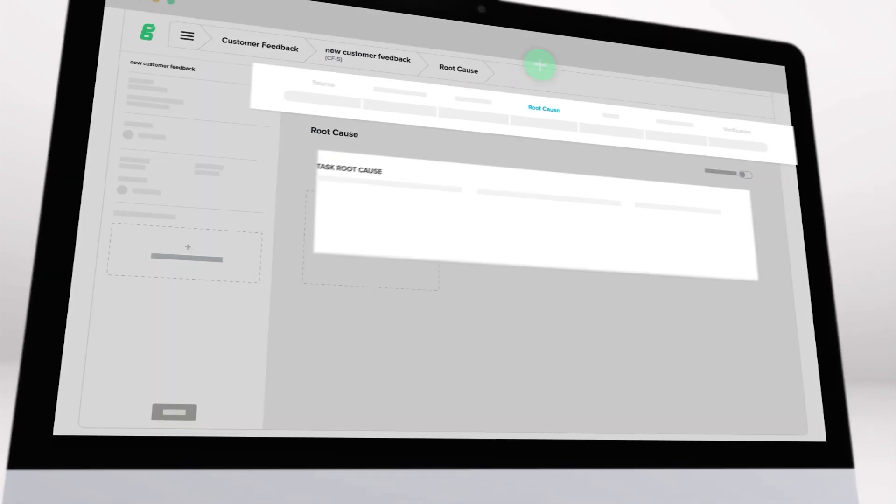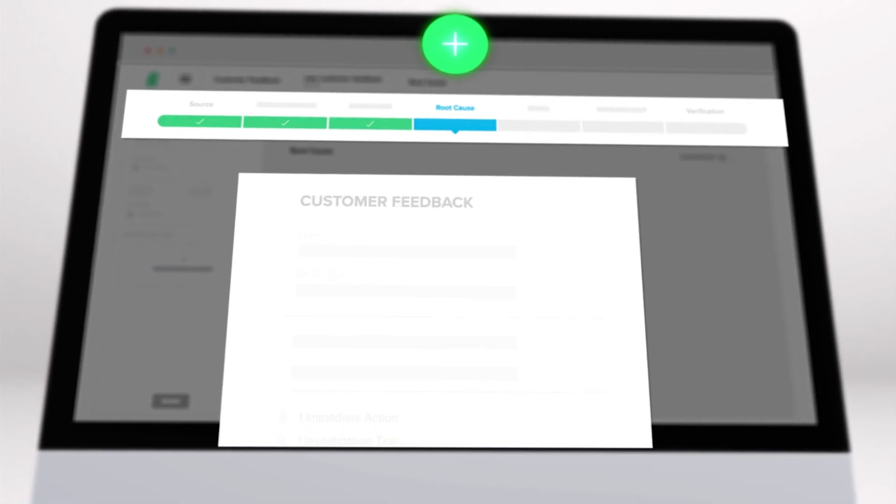The third and final must is technology. When I say technology, I'm referring to a digital solution that enables those people and processes for optimal performance and powers the QMS engine to make it world-class. When done right, this system will become the guardrails to protect against potential threats and ensure future success of your medical devices. Companies that implement Greenlight Guru's Medical Device QMS, or MDQMS for short, are able to easily improve in their day-to-day functions and streamline processes by using a technology that provides alignment with medical device industry regulations and requirements including FDA 21 CFR Part 820 and Part 11, ISO 13485, ISO 14971, and EU MDR workflows and best practices integrated to improve overall efficiency.